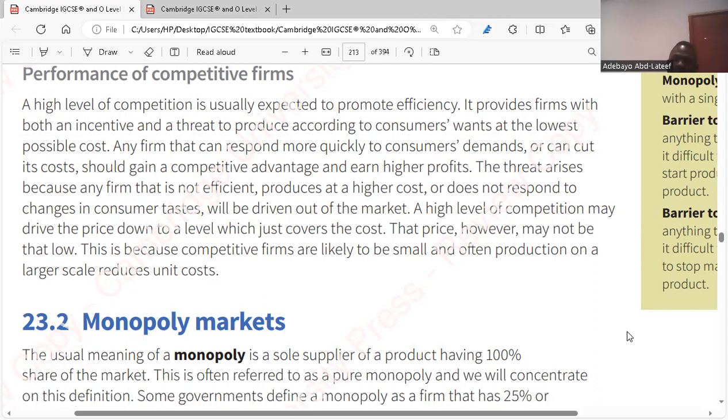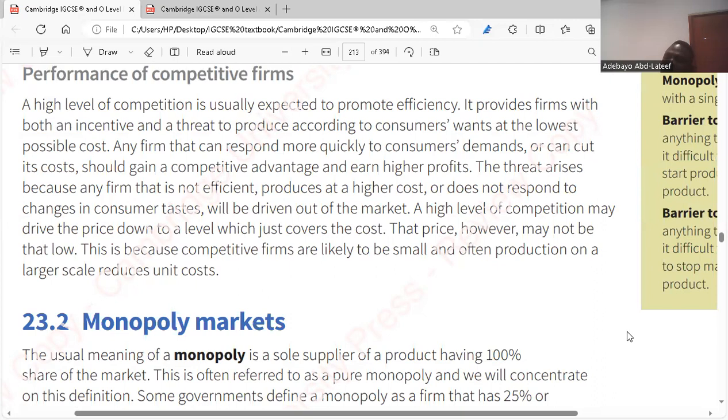So what they are saying is for a firm to perform in a competitive market, it needs to understand how to produce efficiently. So a firm must have allocative and productive efficiency to survive in a competitive market. So the performance should be based on how best you can allocate and how best you can produce. How best you can allocate means the flexibility you have to meet up with the demands of your customer. How best you can produce is that ability you have to be able to produce at a lower cost. So that is the performance of a competitive firm.